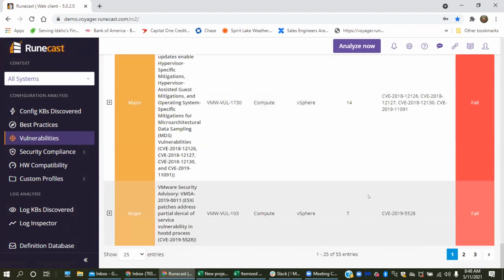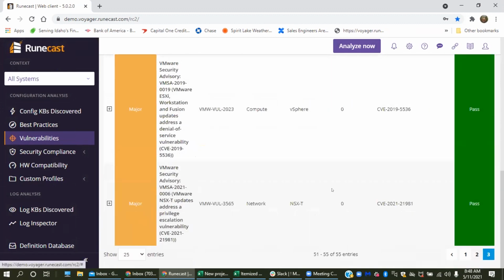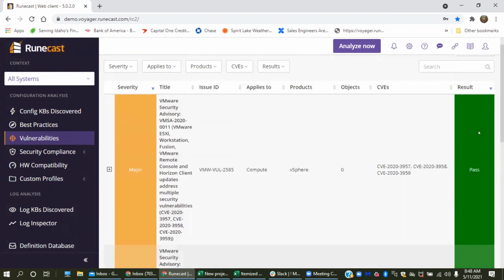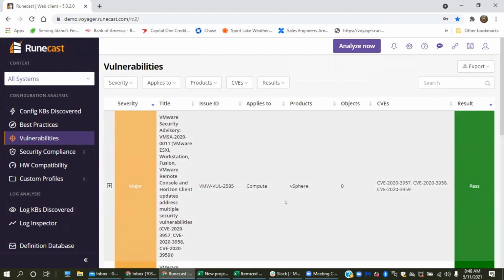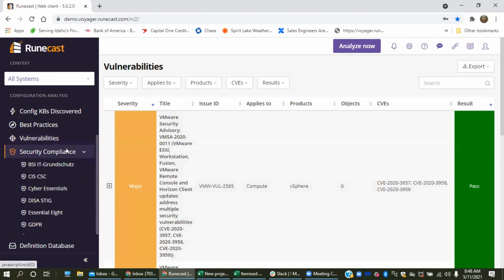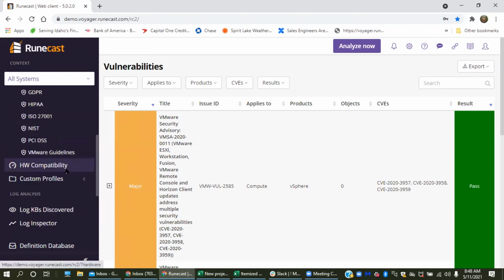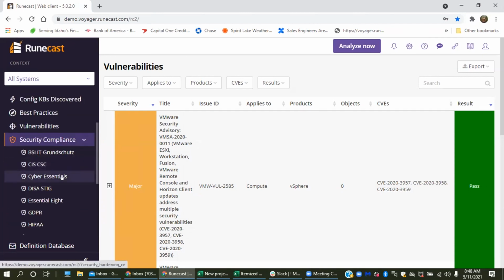Again, we're not here just to highlight and pinpoint things that are broken. Eventually, we'll show you what's passing. Great for an overall health check, security stance, prepare you for an upcoming audit, whatever the case may be. We're also going to show you things that are passing. So that's CVEs. It goes hand in hand with the next section, which is security compliance. And this is where we have the 11 different industry standard security frameworks built into the product. You can enable or disable any of these within the settings.